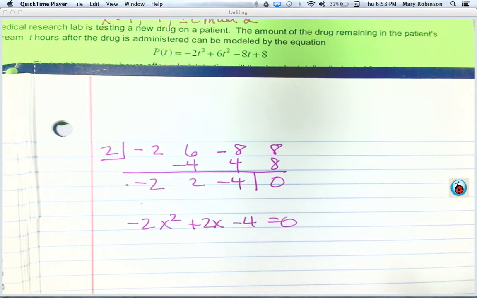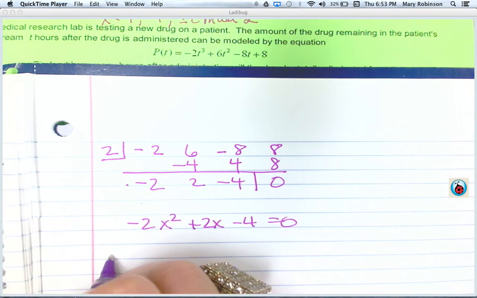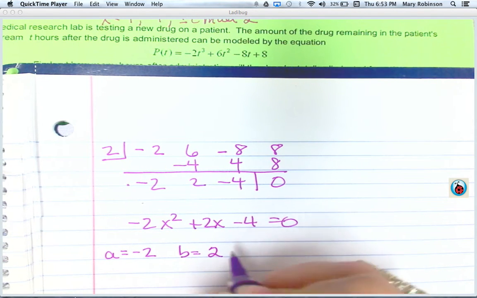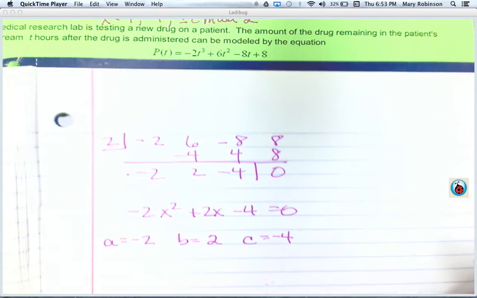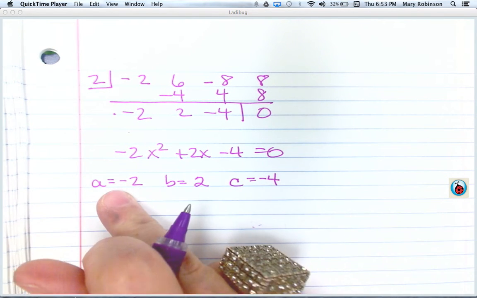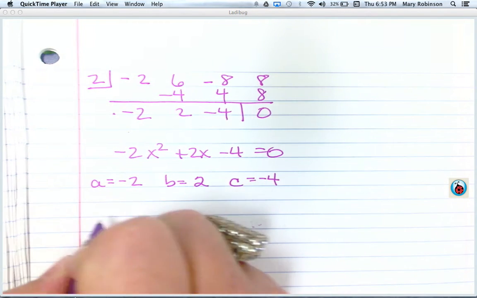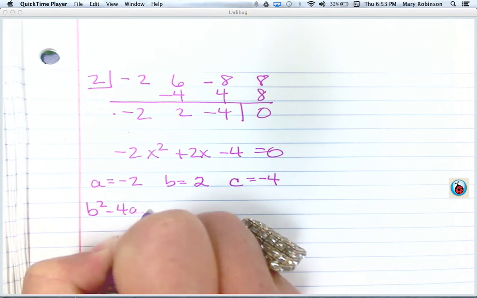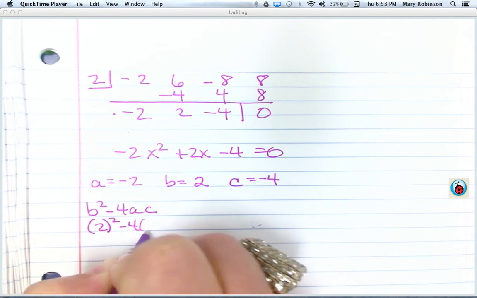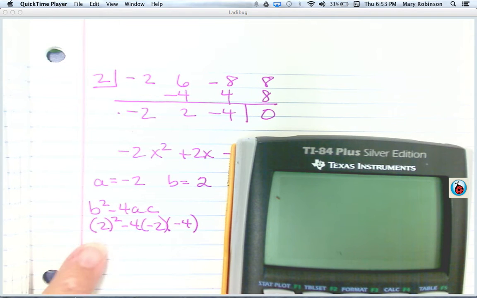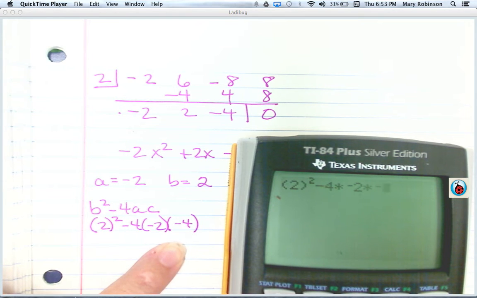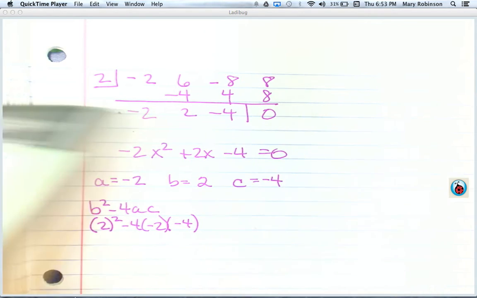To get started, we could go ahead and use the quadratic formula, or we could complete the square. If you want to use the quadratic formula, I did it a different way in class. I factored out a and all that, but if you want, I'll just show you this method here using the quadratic formula. So our a term, b term, and c term are identified. We always find our discriminant first. So that would be 2 squared minus 4 times negative 2 times negative 4. Got to be very careful and not miss any signs here. So that would be 2 squared minus 4 times negative 2 times negative 4, and we get negative 28.